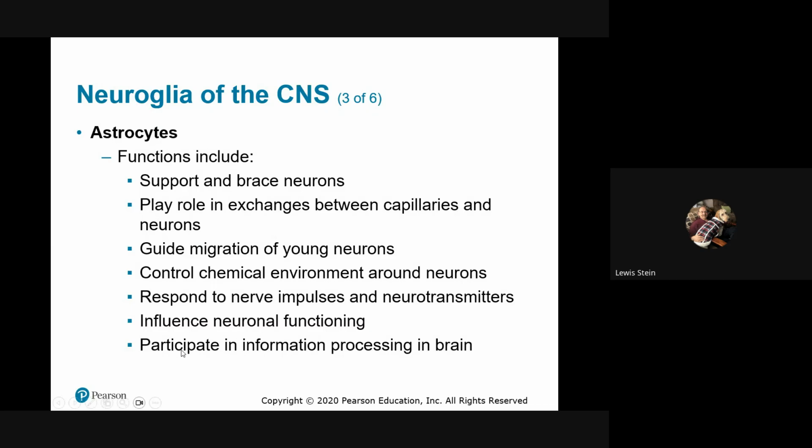Those are all because of the role the astrocytes are playing in guiding these nerves to where they're moving. Something that potentially would be harmful would be controlled, and the exposure to the bad substance, so to speak, would be limited by the nerve. They're impacted by other nerve impulses, and you're going to learn all you could possibly want to know about neurotransmitters. That's in the very last of these 3 PowerPoints. So they're very influential, and they do play a significant role in information processing.